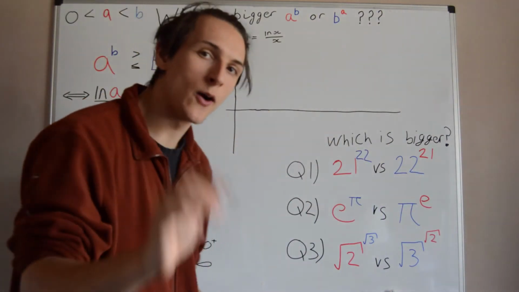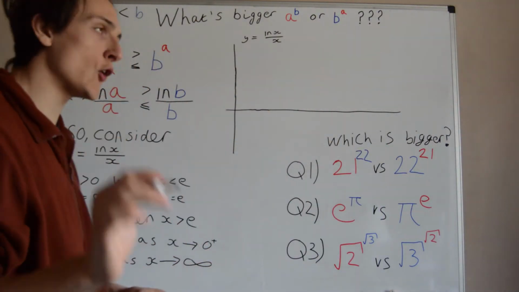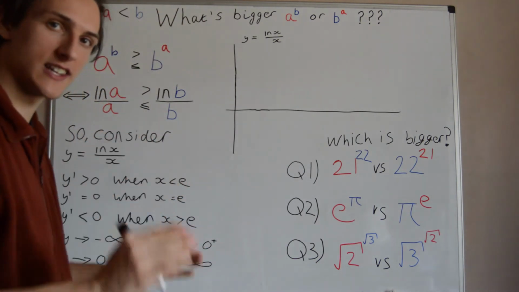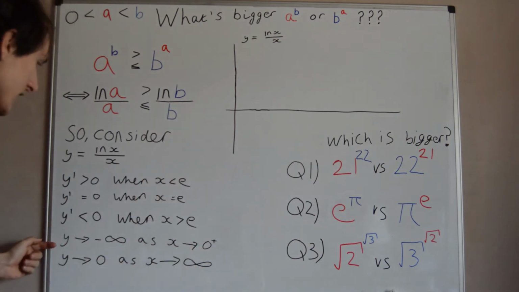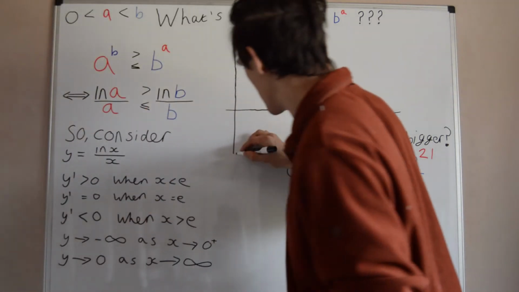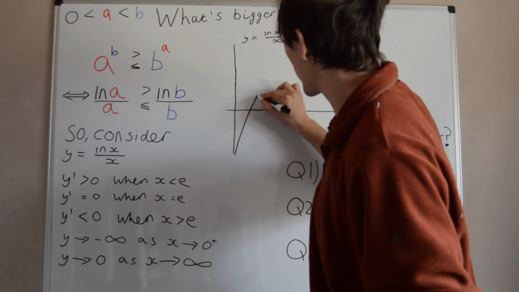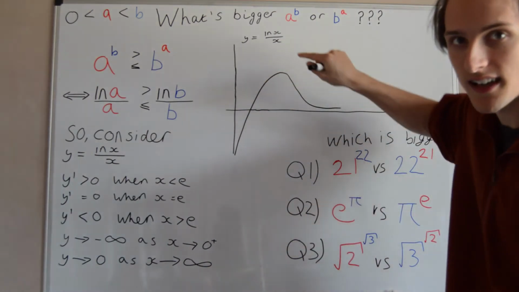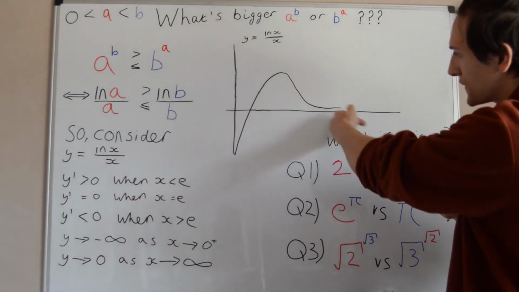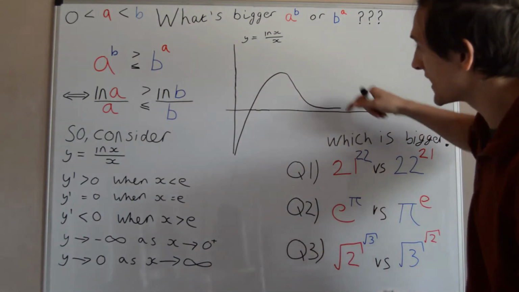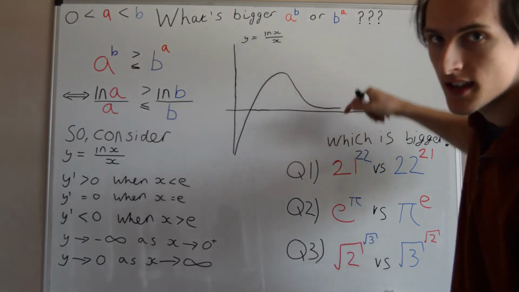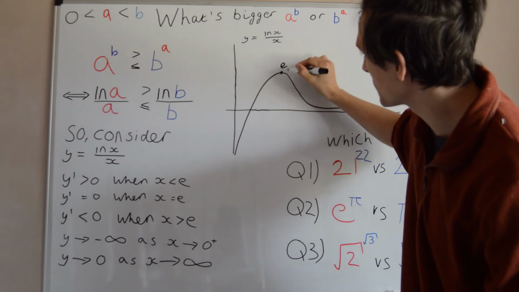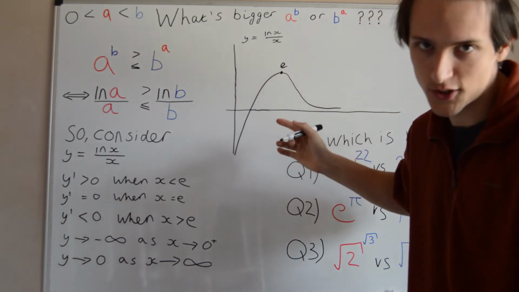Welcome back everyone. Now we get on to the exciting part of the video. We have all the necessary ingredients to graph y equals the natural log of x over x. So let's get into that. So y goes to negative infinity as x goes to 0. Then we have a stationary point, and then the gradient is negative after x equals e, and it goes off, so y goes to 0. This gradient here is positive, and this gradient past e is negative. So here's x equals e, and that's all the information we need to know.